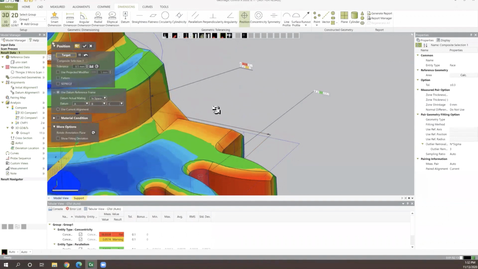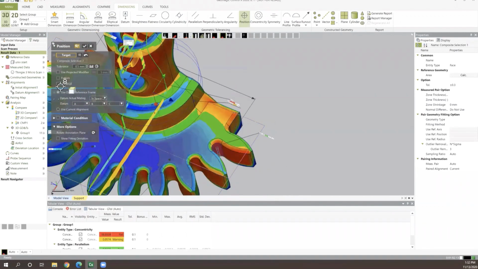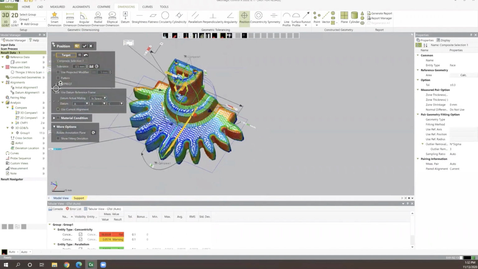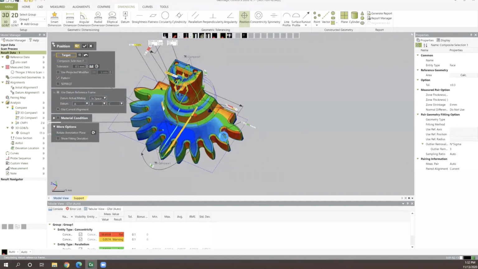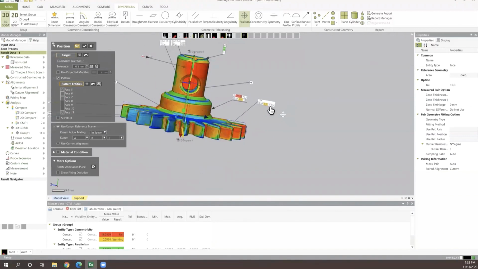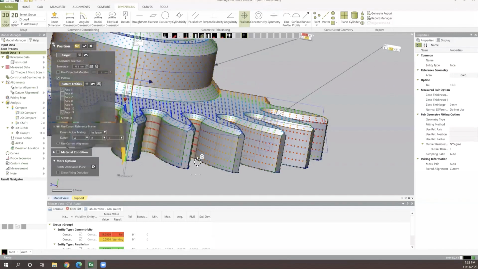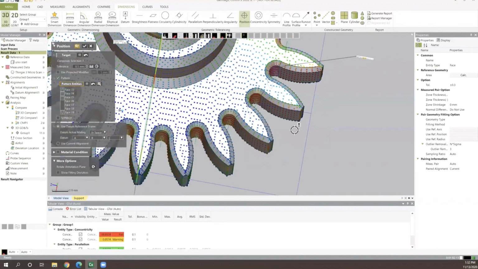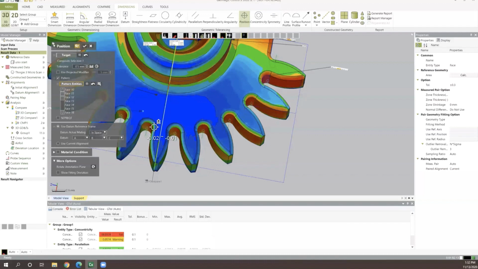But we have a pattern all the way across our part for this. So we can very easily come in here and press our pattern checkbox. You can see after just a couple of moments, it runs through and populates all of these particular values and puts those into our pattern set. So this is a massive time saver when it comes to dealing with either positional values, pattern diameters, or you name it. We can very quickly gather all of that information that we need with a click of just a couple of buttons.